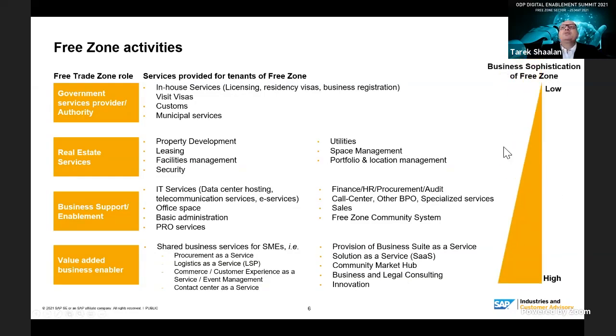So thinking about all that, the business sophistication in the free zone increases as you go down. And the necessity now is dictated by the high competition: you need to think about these two pillars, which are more business support that would differentiate your free zone from others, in addition to value-added services that could help you gain more revenue streams from extra services that you would provide, which will also return some benefits to your free zone tenants. So how to achieve this is very tough.